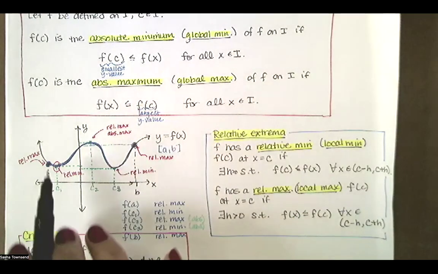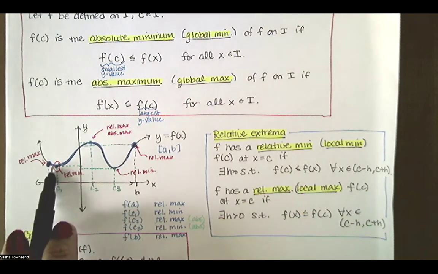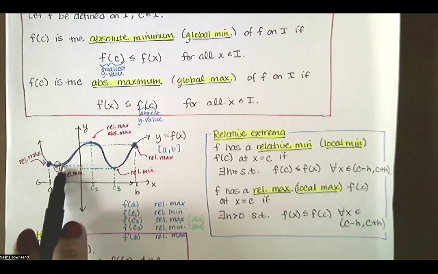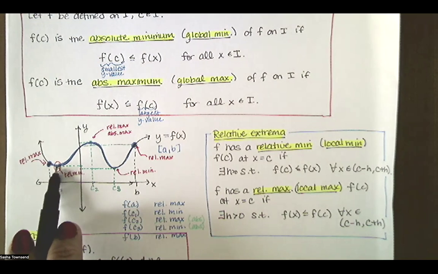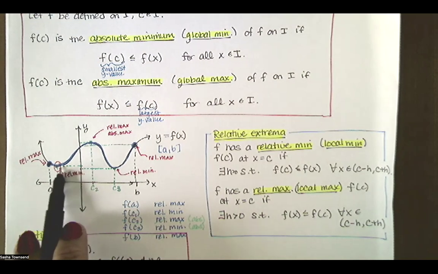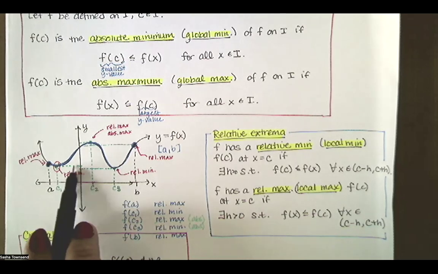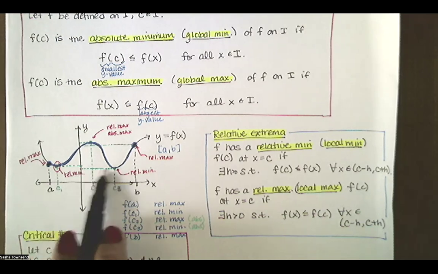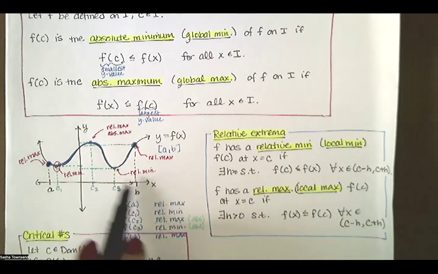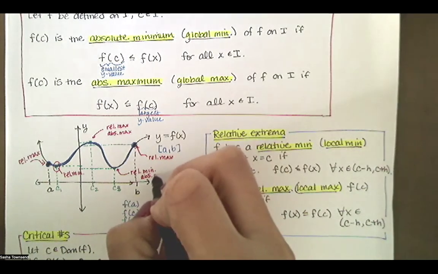And then the smallest y value on the interval is probably competing between these two relative minima. But if we look at where those relative minima meet the y-axis, if we think about sort of dropping a perpendicular line from our point on the curve to the y-axis, we see that this y value is actually larger than this y value. So we're looking for the smallest one for the absolute min. So this one is the absolute min. The absolute min occurs at c sub 3.